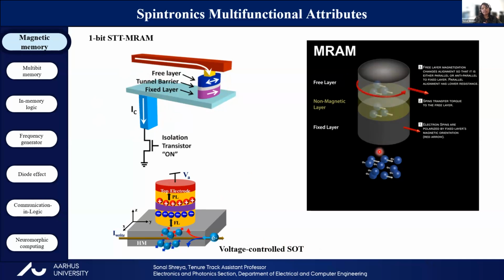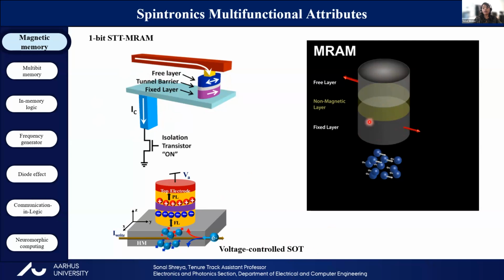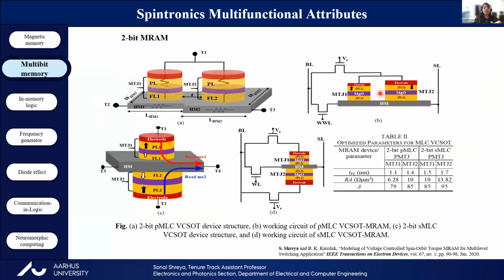We know that it mainly comprises a magnetic tunnel junction, where one of the layers is fixed, with its magnetization fixed in one direction, while there is another free layer, separated by a spacer, whose magnetic moment we can switch. So we can also bring it towards multi-storage functionality, where instead of one bit, we can go for 2-bit, 3-bit, and 4-bit, which will also help in analog storage. Here I'm showing 2-bit storage, which can be either in this parallel schematic or in series schematic.